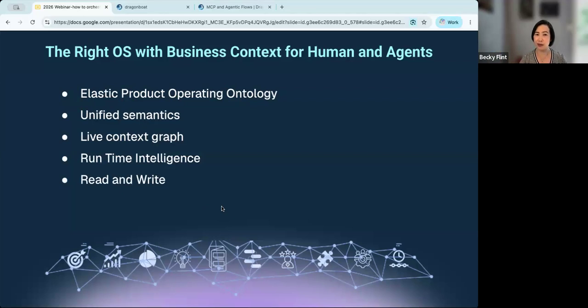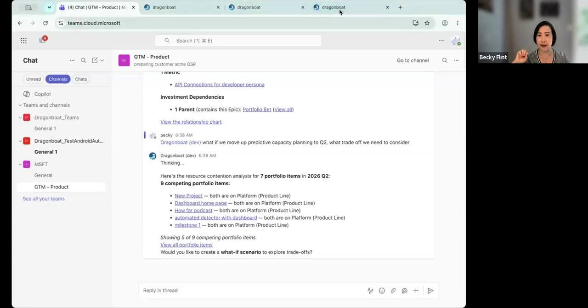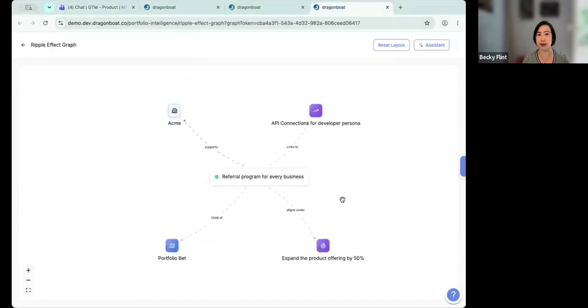So last but not least is read and write. With a lot of AI tools today, you can get data, you can get reports, you can get linkages, but it's not actionable. But for every action you make, say I move this feature from Q1 to Q2, as we saw in this graph earlier, you can see all the customers and impact this could be having, right? The data is supporting these strategic bets. That's where the read and the write need to come into play.